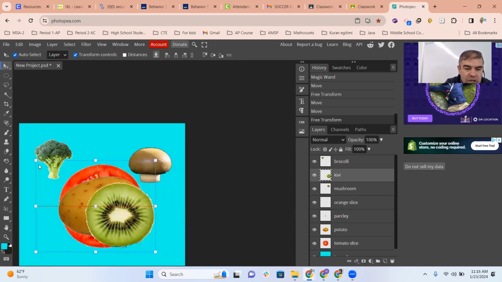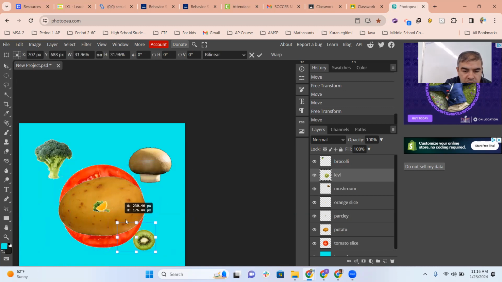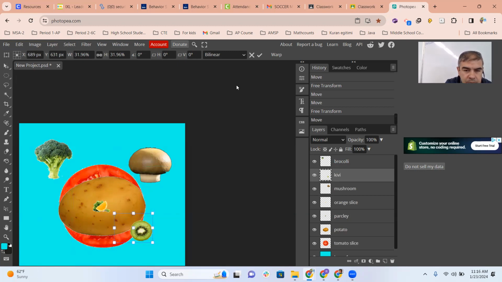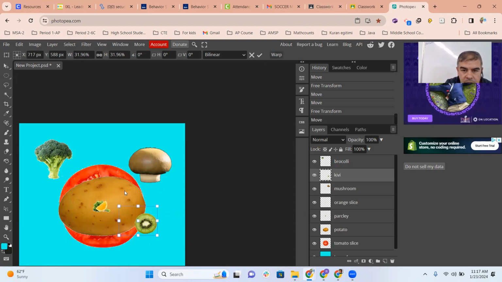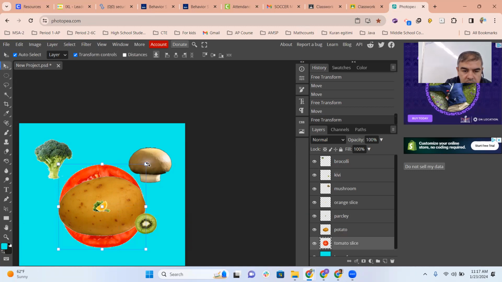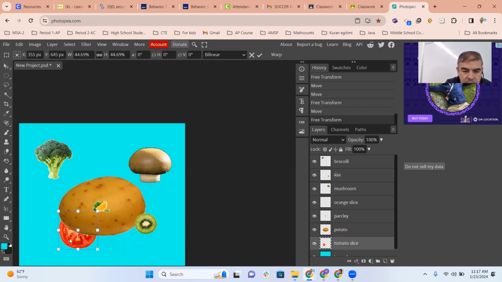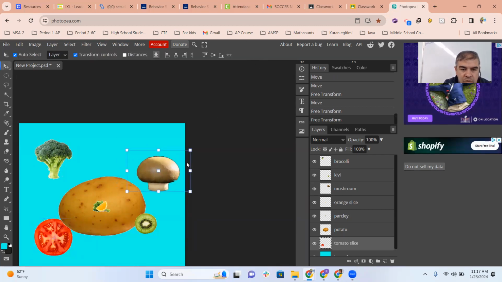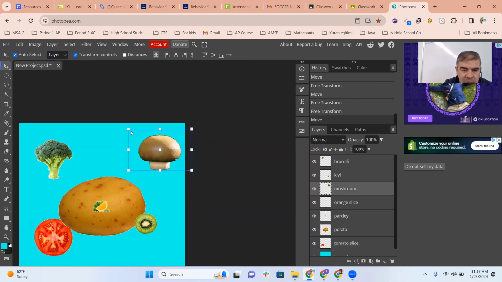So let's make this kiwi small like this, because these are eyes. And now let's make that tomato also small. All right, move it aside. And then check. Then move the mushroom aside as well and make it smaller too.